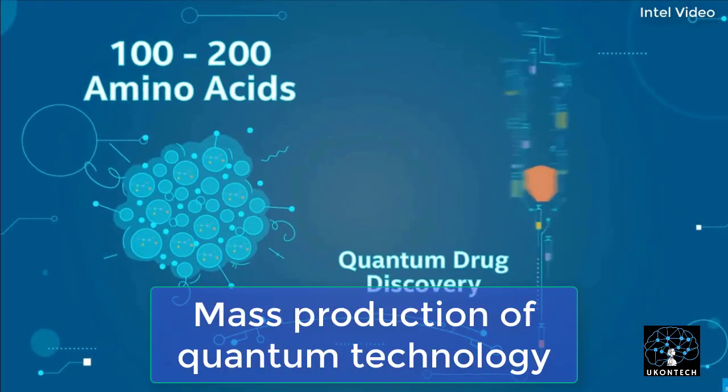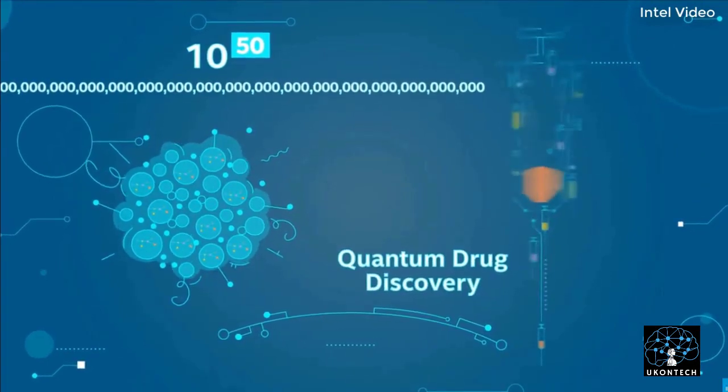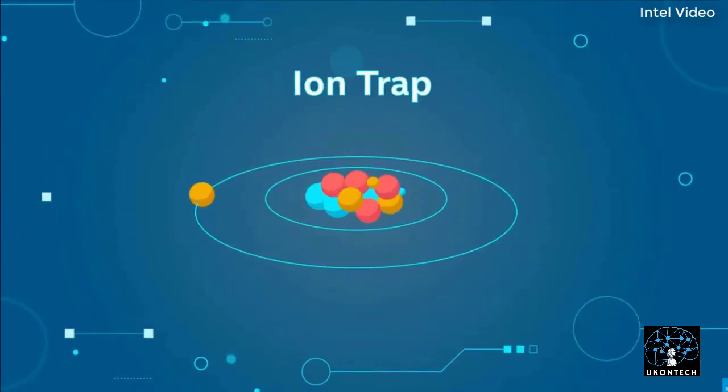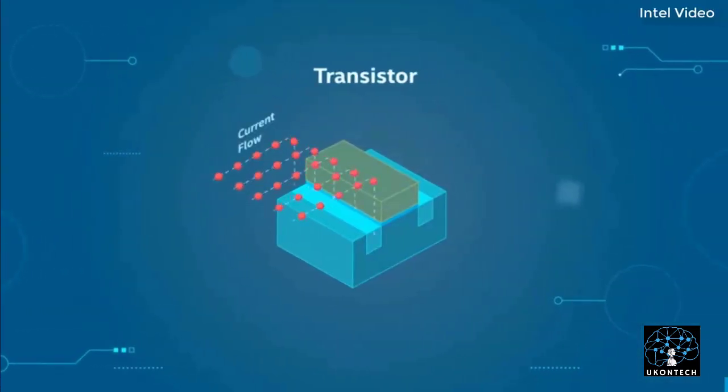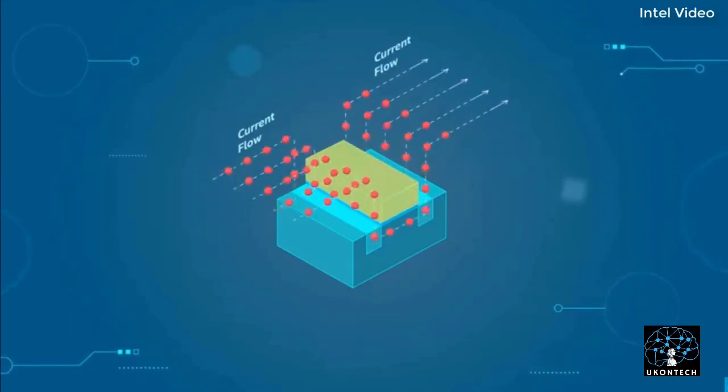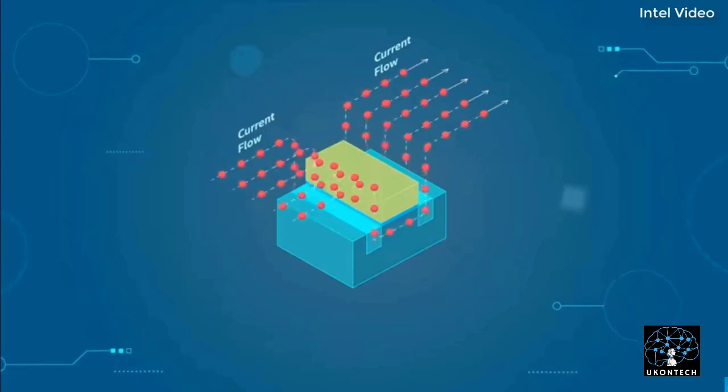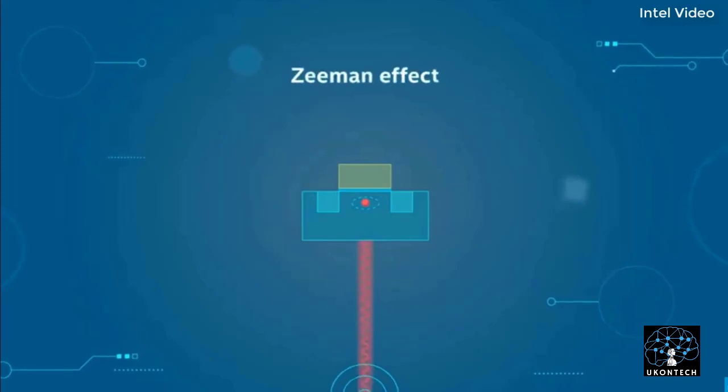Mass Production of Quantum Technology. To be scalable, Intel plans to develop a mass-manufacturable quantum computer. The company has already made great strides here. Intel Labs and partners recently demonstrated the industry's highest reported yield and uniformity of silicon spin-qubit devices developed in Intel's transistor R&D facility. According to the company, the yield and uniformity improvements represent important milestones for the scaling and efforts toward quantum chip manufacturing in Intel's transistor manufacturing process.